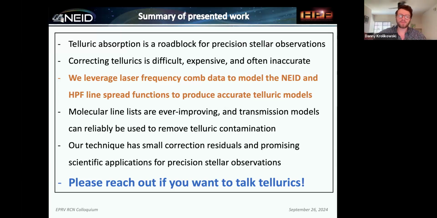Yeah, and then for HPF, this is fitting that my collaborator Joe Ninen did. What he did was create a super resolution profile by, in steps, chunking together laser comb lines across the HPF spectrum. With HPF we're sampling differently than NEID, so catching potential issues with the line shape will be more of a problem.